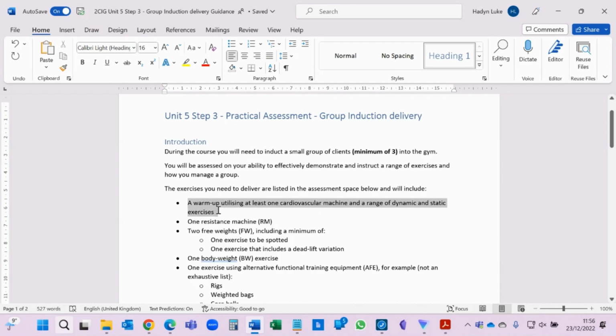So we still need to do some form of warm-up. So there are 2 options really. You can either get the group working together at the beginning of the session. So you may do, for example, some dynamic stretches where you might do some squats, do some lunges, do some arm swings, do some rotations, and just get their body loosened up and ready to move. And then as you go around your exercises, they are already kind of pre-warmed, and you can go into some appropriate demos and get them on the exercises quite quickly and safely.